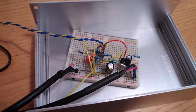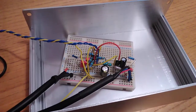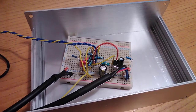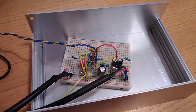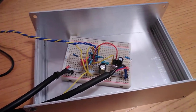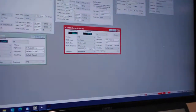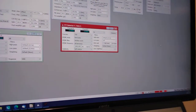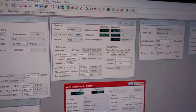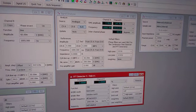loading. But I have tuned my RIAA network so that it doesn't excessively load the amplifier's output, particularly at the crucial HF. And this has led, surprise, surprise, here we go, what do you reckon? 0.0009% THD at 10 kilohertz at almost 8 volts RMS output, which is quite spectacular.